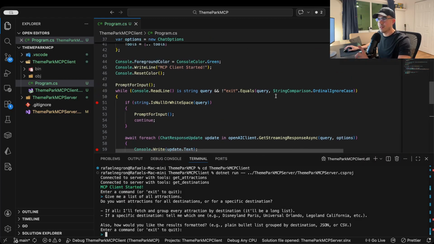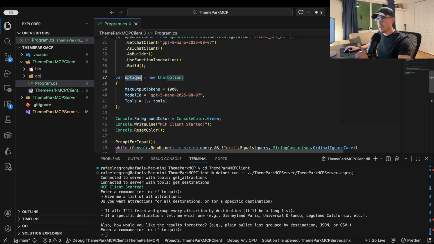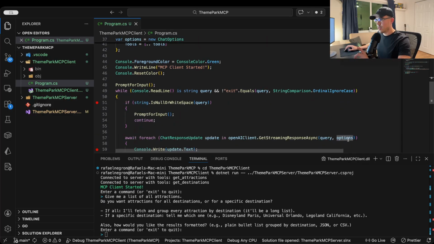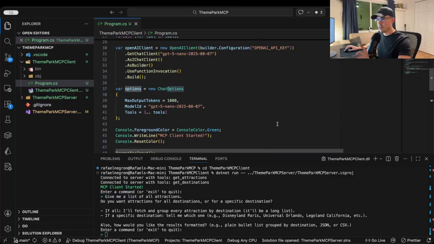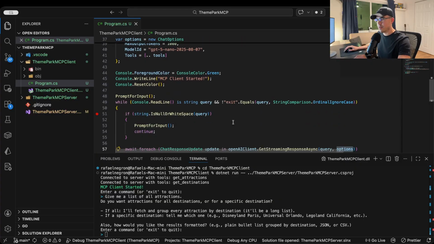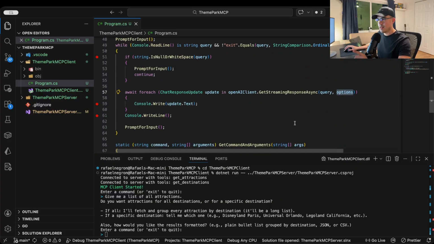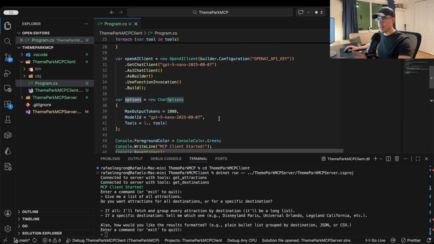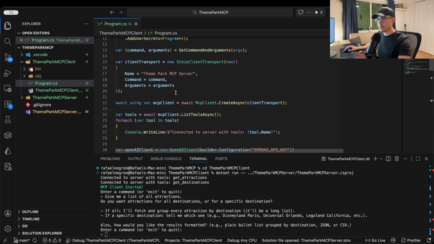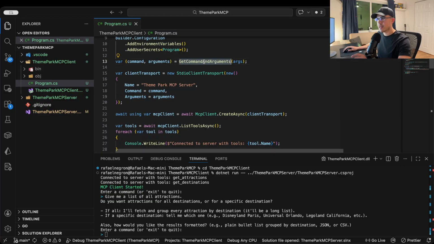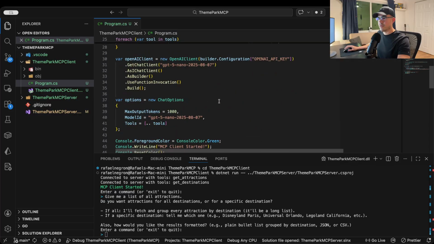But before we get there, let me see something right here. I am including the options. I know I wasn't doing that yesterday when I was trying all this out. I was accidentally not including the options. And the other piece was the arguments that I was passing, getting the command and arguments from args. So we are passing in the right arguments here. I think yesterday I was doing args here by accident, not actually arguments. So let's see, arguments come from there.